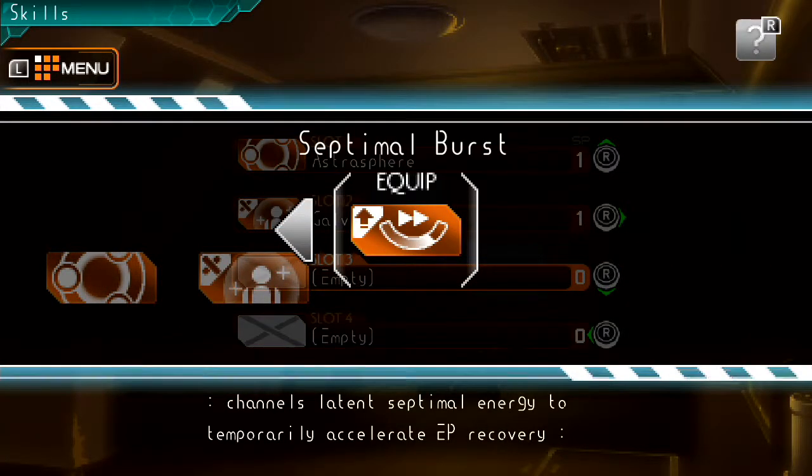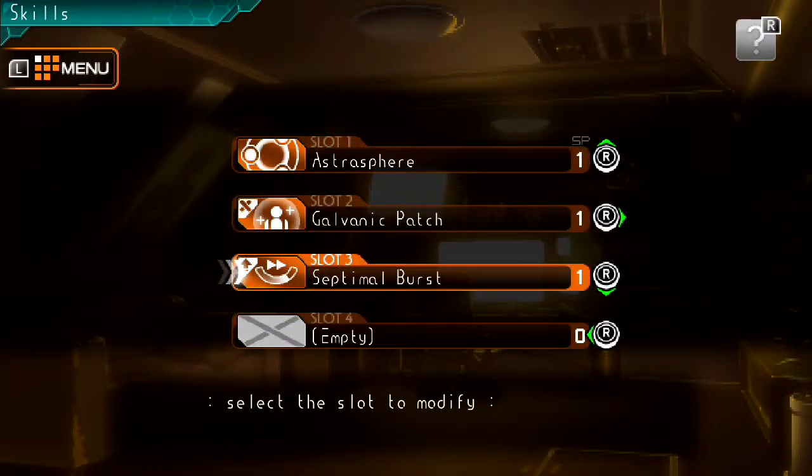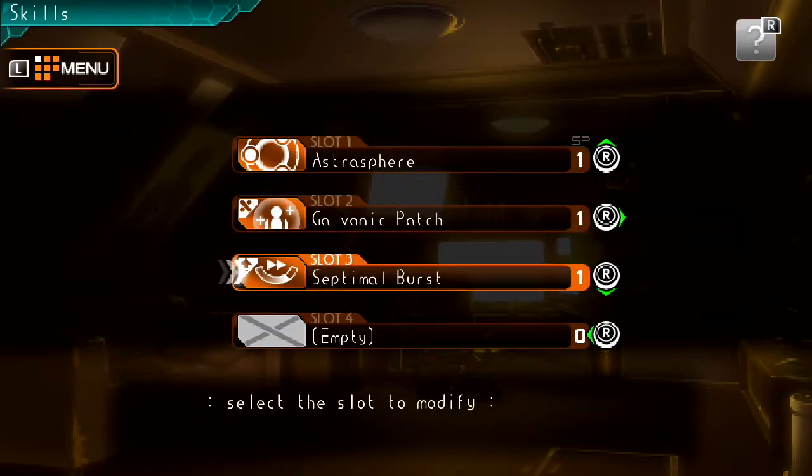Channels latent septimal energy to temporarily accelerate EP recovery. I am not entirely sure how this all works, but I'm guessing that for a short time, to temporarily accelerate, which means it'll increase my EP faster, and I think maybe it'll also help if I overheat. Then again, I don't know. I usually use the upgraded one, which we get much later in the game.